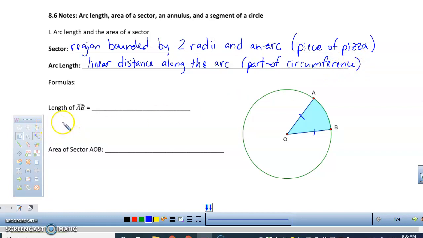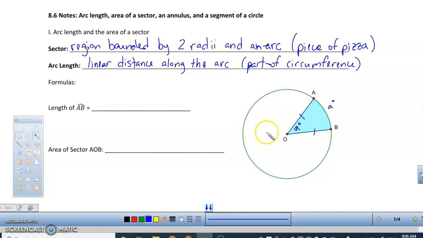So the formulas to actually calculate those things do come from things you know. We have a circumference formula that will give us the entire linear distance around the circle. Well, we only want this piece of it, so we have to calculate a fraction that will go along with that arc AB. We can do that using either the arc measure or the central angle. It's generally easier to use the central angle, so I'm just going to put a letter here. Let's say that's A degrees. Now, as we know, that's the same degrees as the arc measure.